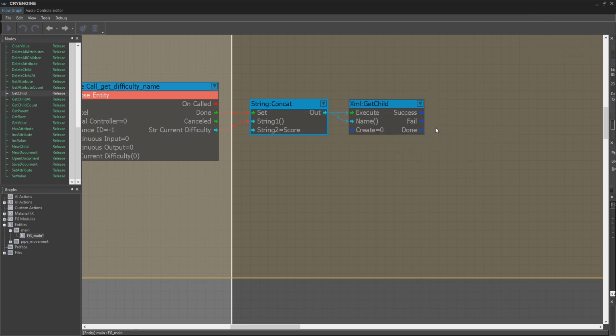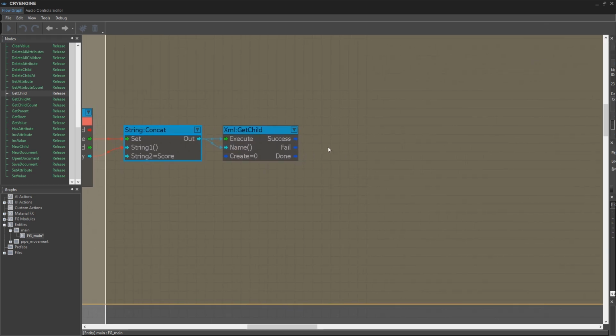So now our logic is going to start to branch. So let me first deal with an existing score. So that would mean success. There is a high score saved for this particular difficulty level, and I need to know what it is and compare it to my score as I play. So what I want to do here is display a message that says the hawk high score to beat is blah blah blah, or the fledgling high score to beat is blah blah blah.